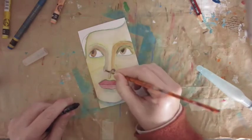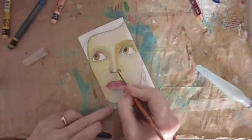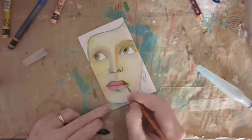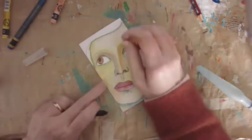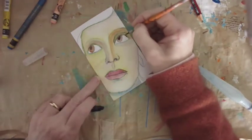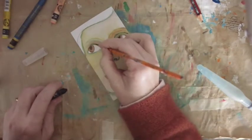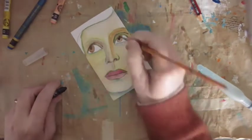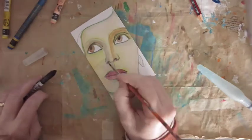At the moment I'm mucking up the eyes a bit, smudging them, but it'll come right in the end. I don't normally shadow in black, but I'm using it in the nostrils because that's a really dark area. Just getting the little creases in the eyes there. I tend not to put eyelashes in because I'm hopeless at them — if I'm not very good at them, I'll just leave them off.